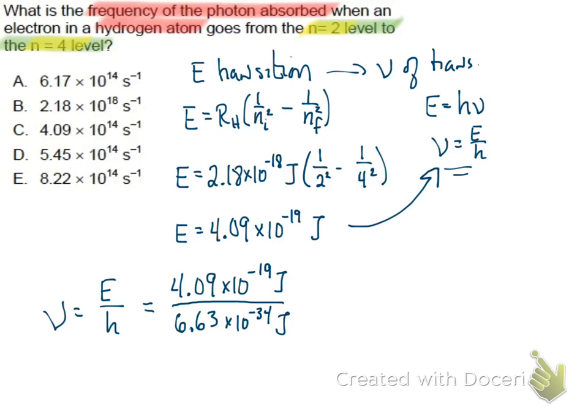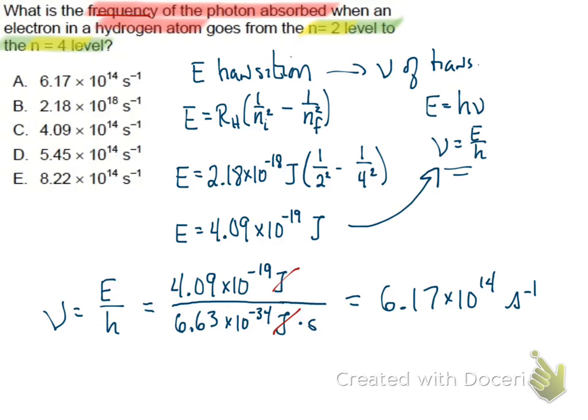times seconds. Alright, let's take a second, as we always do when we have an equation with multiple units, to analyze our units. We're going to have our joules cancel out, and we're going to be left in terms of units of per second, which is the unit of frequency which we're trying to find. So that's fortunate for us. It looks like we've done our math correctly, and we just have to make sure that we type in the numbers right. When we do this, we find that we have 6.17 times 10 to the 14th per second.